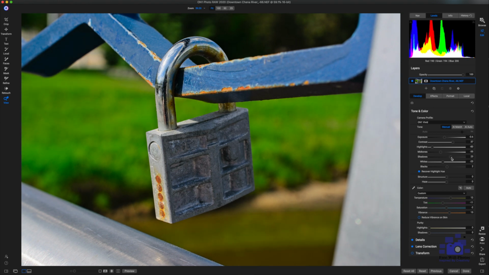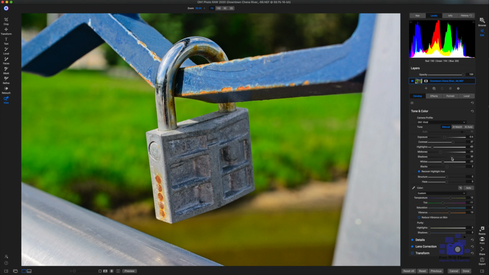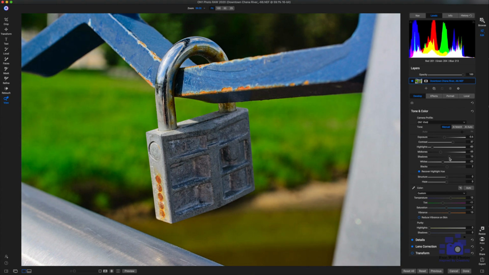So I'm going to slide this up, and I'm starting to get more of that blue. It's becoming brighter, and you can see my blues are moving over here. Now, I think that's too bright for what I prefer in my pictures. Like I said, I like my pictures to be a little bit dark. This is something that you can play with on your own and figure out what you like.